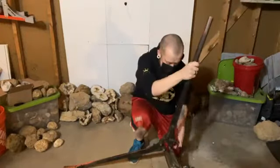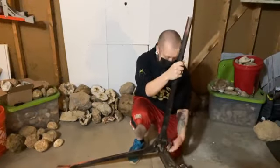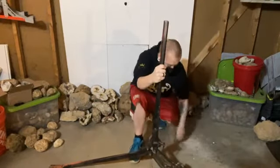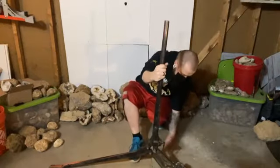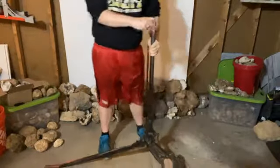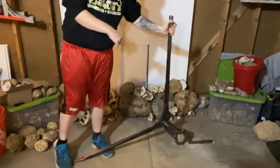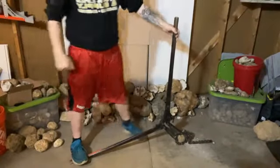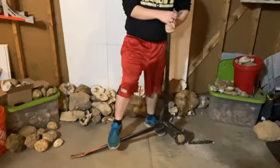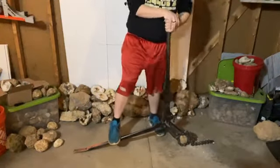All right, guys. If you are curious, this device here is called a soil pipe cutter. It's what I use to bust open geodes. I will have a video coming out on my YouTube channel in two weeks. That is going to be a hands-on, fully immersive informational video, an educational video on how to use one of these to crack open geodes. So if you have one of these and want to know how to use it, check that video out. But, moving on.